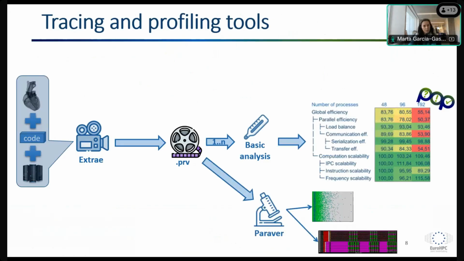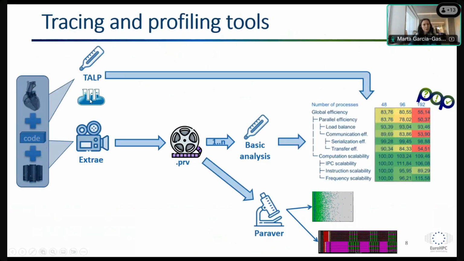But we have, these are the flagship ones, the main ones, but we have other ones that help us to cover more spectrum of applications and use cases. We have TALP. TALP is a profiler, so you also get a recording from the execution, but instead of recording information in a trace, it records only profiling information and provides the same metrics that you would obtain through the trace, without storing all the data of the trace. So we use TALP for large executions or for production runs.